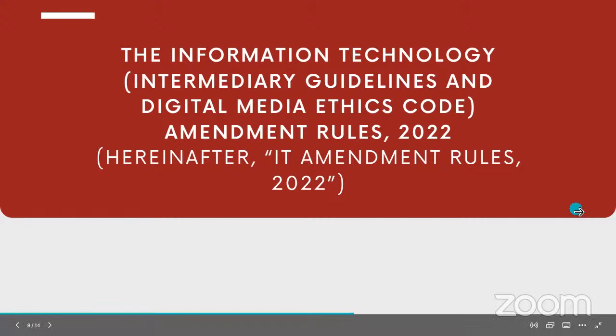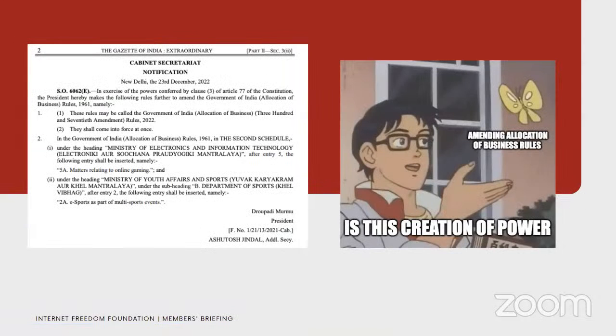Next slide, please. So the IT Draft Amendment Rules 2023 were proposed by the Union government on 2nd January 2023. And the purpose of this is to expand the scope of the IT rules to include online gaming within Part 2 of the rules. The draft amendments were published just a week after MIT was appointed as the nodal ministry for administering online gaming. Prior to this, online gaming was not covered by the IT rules.